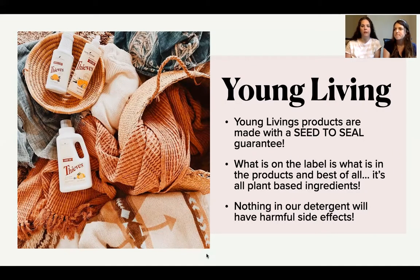We take our detergent and we use some other stuff in it and add some extra oils if you want it to have like a lavender smell or whatever. The Thieves on its own smells amazing, but if you want to change it up, then you can definitely add some oils into it, and it doesn't bother your clothes. But the Thieves laundry detergent cleans very well. It takes a very little amount to use in your washer, and it just really does a great job.